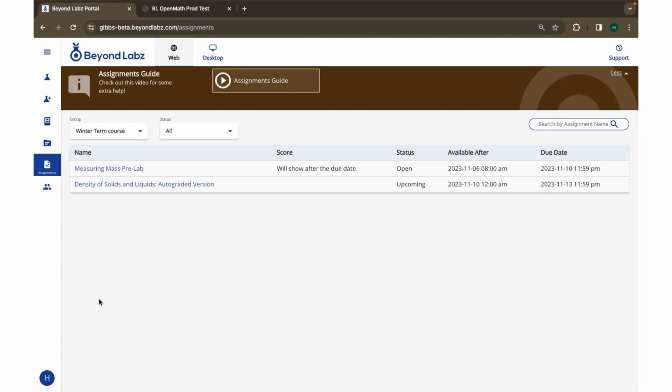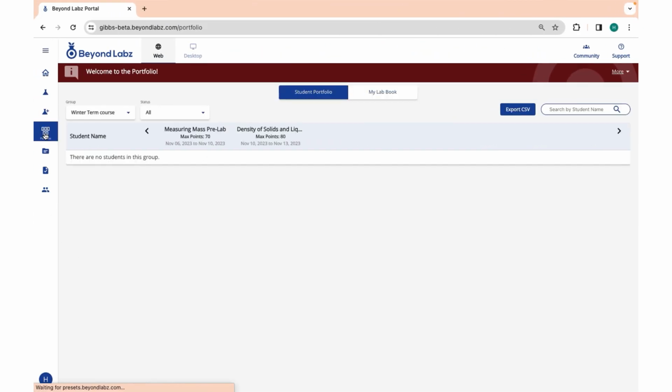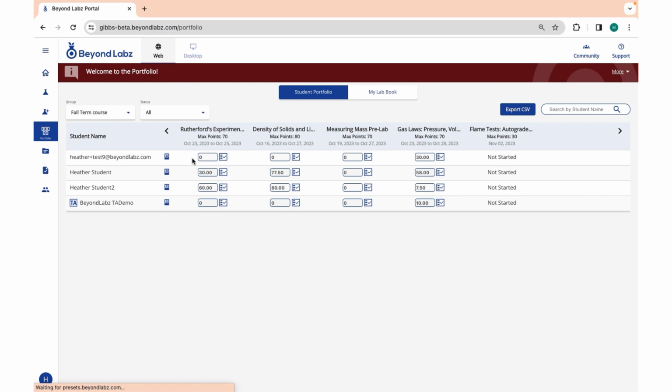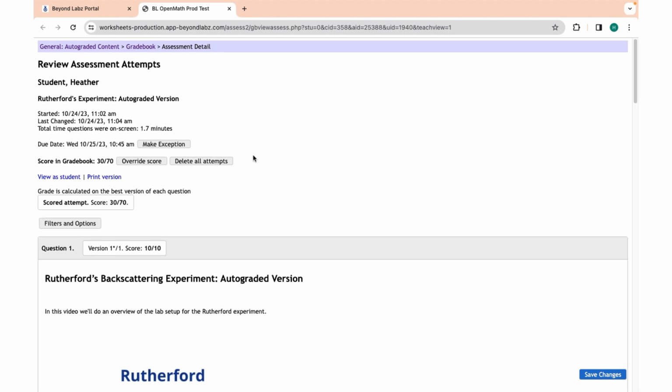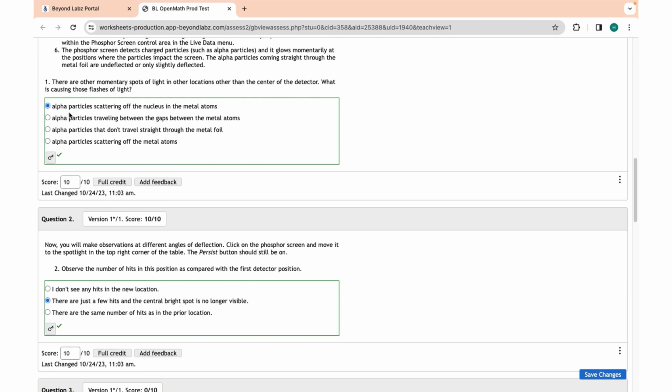You, the instructor, then can go on in and see your course. For example, let me show you one of the courses I filled out. Here is a course where a couple of my demo students have filled out a worksheet, and they will have grades in there that are automatically populated on each of these worksheets. If I want to check out this worksheet, how did my student do here? It pulls up and tells me exactly how long they spent on it. This was a test one, of course. It took me 1.7 minutes, but you'll see exactly how long they spend as they answer the questions.